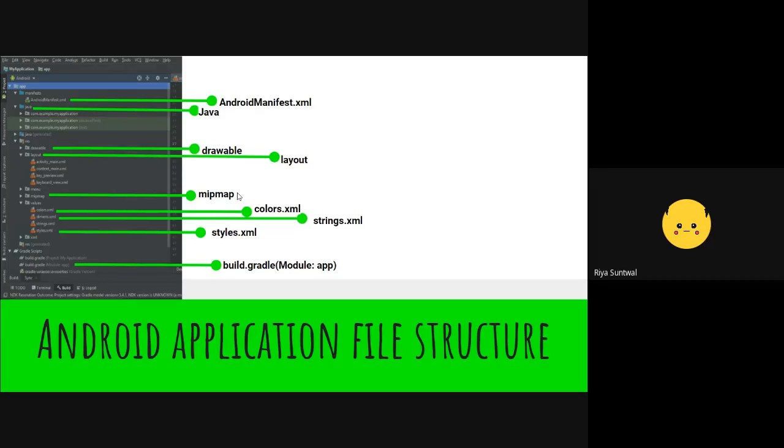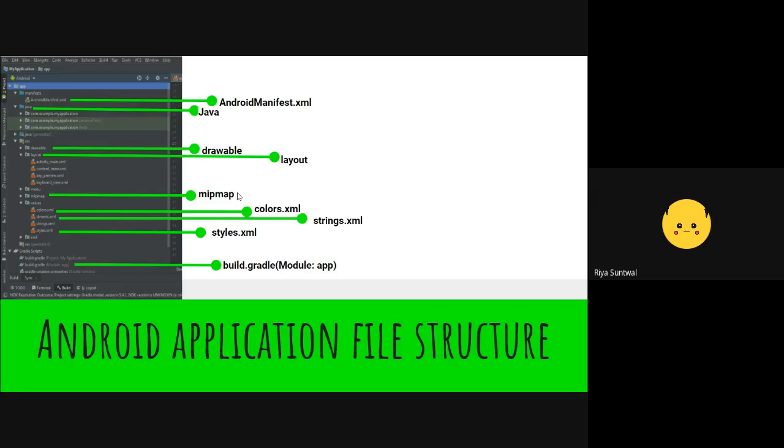The second one, which you can see, is the Java folder. Sorry, this is not a file, this is a folder. It contains the Java source code files. It has various files inside it. As you can see, com.example.myapplication. These are all subfolders of this folder. They have various Java files inside them. It gets the data from the layout file, and after processing that data, the output will be shown in the UI layout. The UI layout is basically an activity XML file, which will also be visible to you when you open the XML file and the design pane of it.